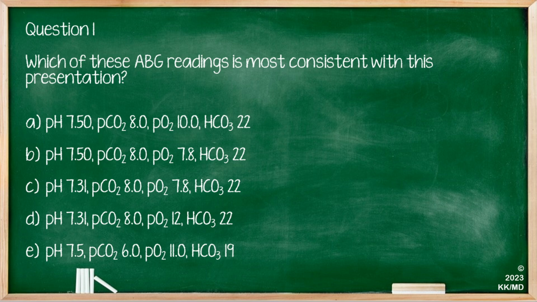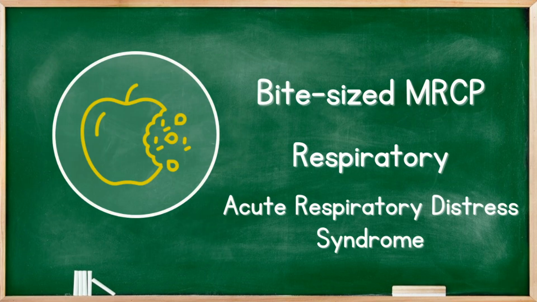And looking at these, C is the correct option because you have raised PCO2, you have low PO2, and you have acidosis. Option D is incorrect because your PO2 is pretty much normal, and that is the sign that this gas has been taken on somebody with potentially this history with COPD, but they are over-oxygenated.